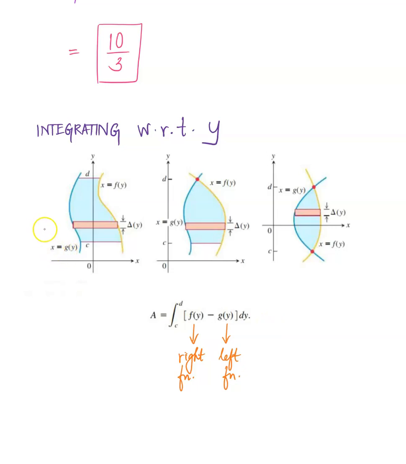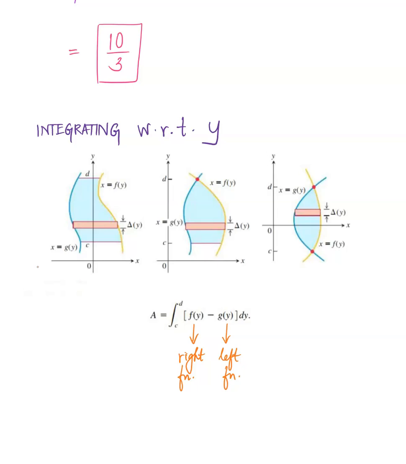So we always write y equals x minus 2, right, for instance. But here you'll have to say x equals y plus 2. So you have to rewrite everything so that the x's are written in terms of y, so that everything is with respect to y and not x.